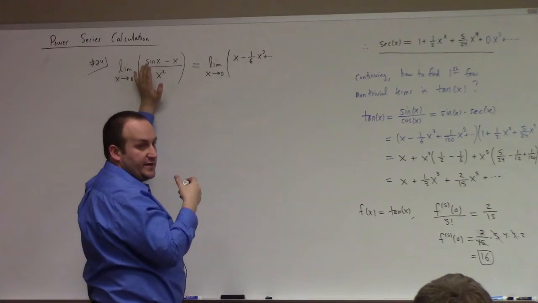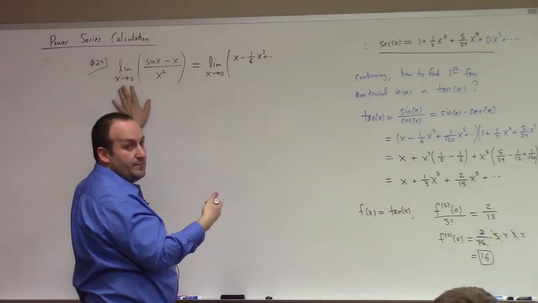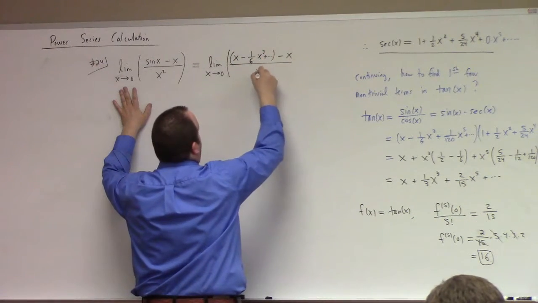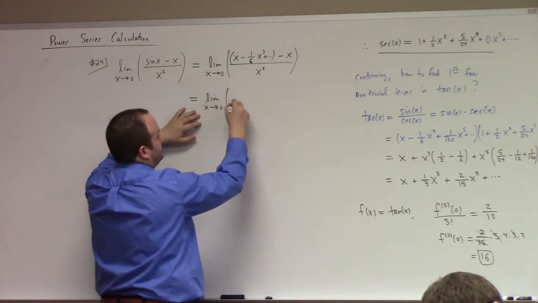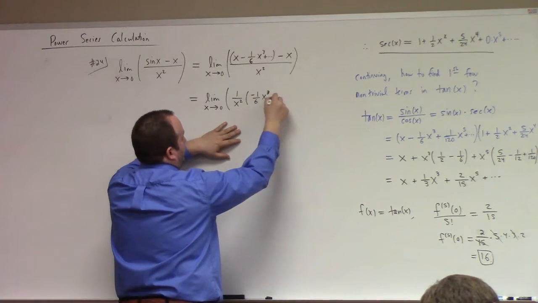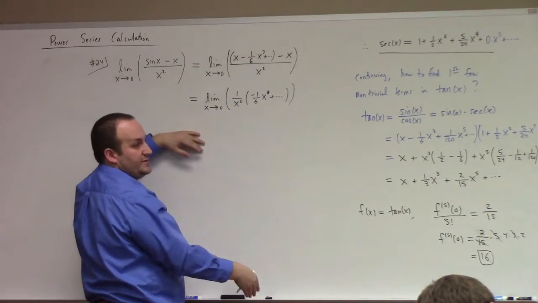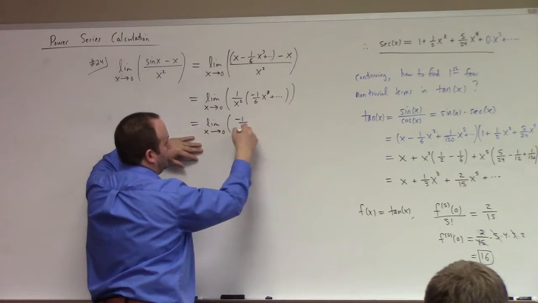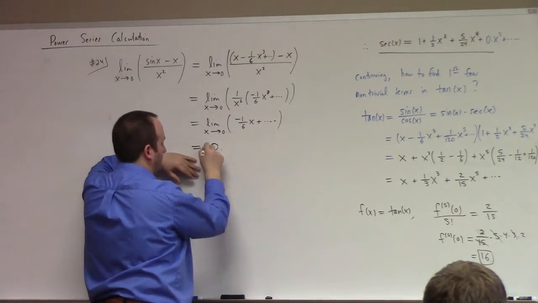Stuff that's even smaller in x, right? If you're thinking about x going to 0, thinking about very tiny x, these are the two most dominant terms in sine of x at the limit point. And then, of course, I have minus x divided by x squared, right? So what happens? The x's cancel, and you're just left with the limit as x goes to 0 of 1 over x squared times minus 1/6 x cubed plus dot, dot, dot. Terms higher order in x, like x to the 5th, x to the 7th, x to the 9th, and so forth, higher order stuff. And you see what you have. You have minus 1/6 x. So the answer is 0.